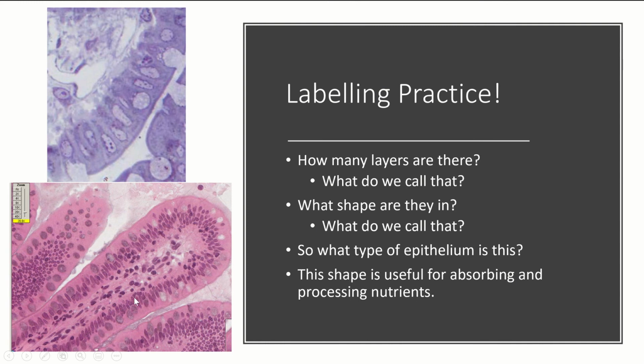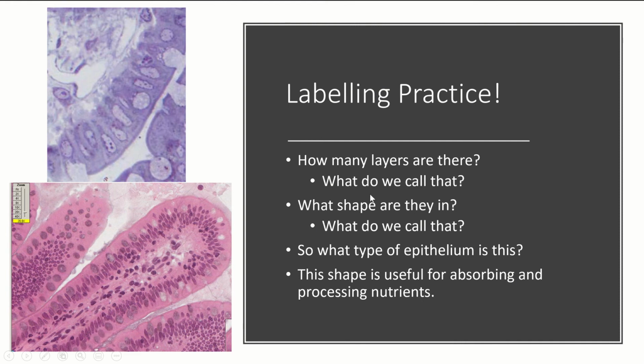When you look at these, people get confused because they say, oh my gosh, that's multiple layers, but it's just the way that it's cut. In order to visualize the layers of epithelium, you have to cut it at the exact perfect angle through the cell. When you get towards the ends of these little villi, it looks like there's more than 1 layer, but it's just because it's cut weird. Here it's cut perfectly, and you can see there's 1 nucleus in this whole layer. So it is 1 cell thick.